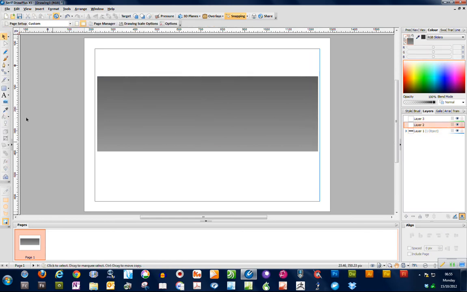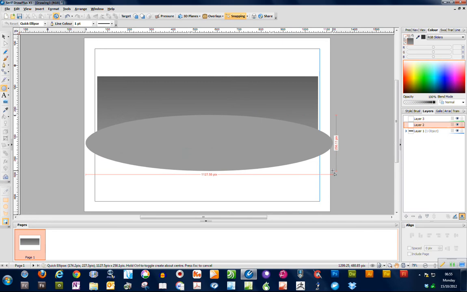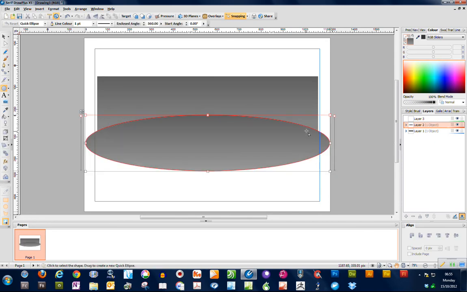On layer 2 I'm going to select my quick ellipse tool and I'm going to draw a rugby ball shaped shape, and I'll make sure it's bigger than my rectangle. I'm going to go back to my paint pot, and at the top here I'm going to make this black.